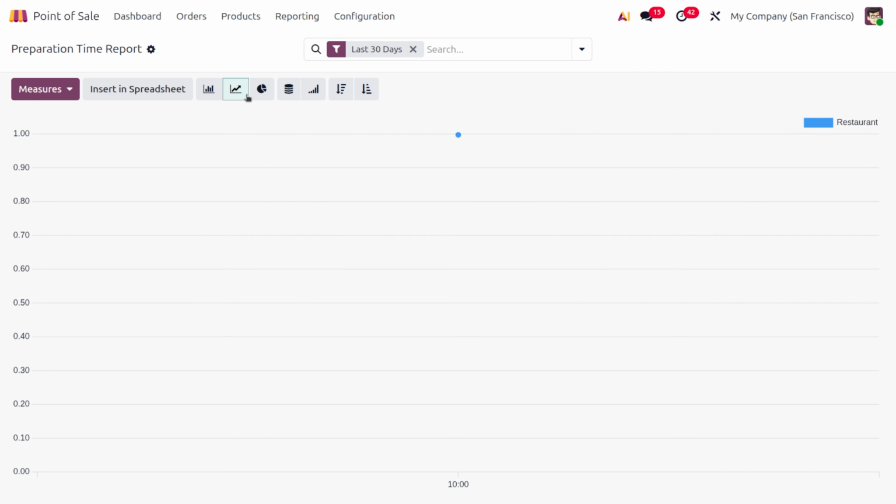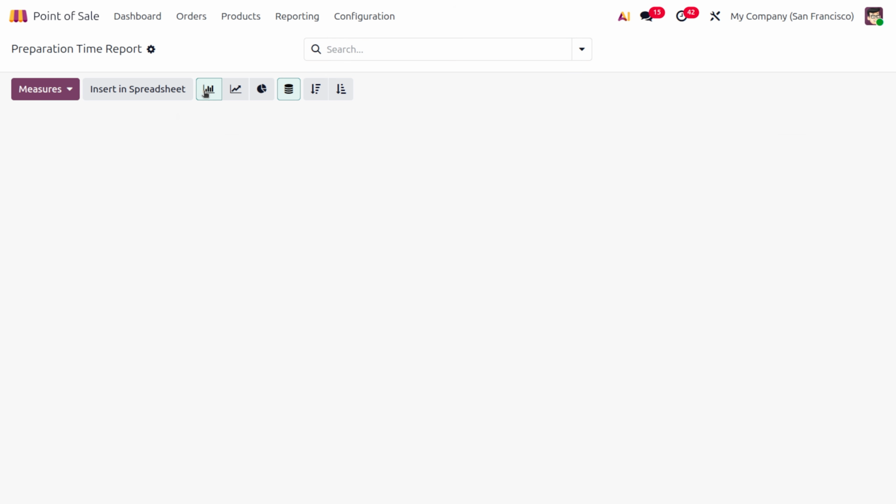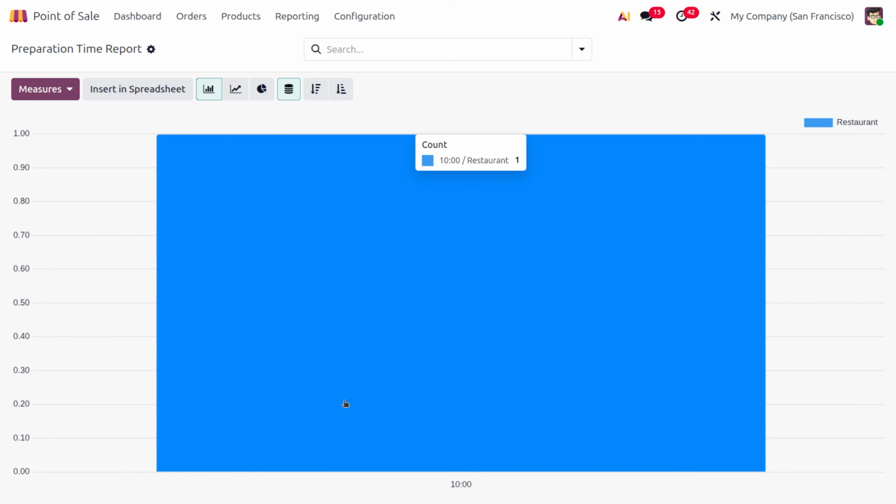For the line or bar chart, we can also manage the stacked option, and then descending and ascending. Currently, this is filtered based on the last 30 days. If you want to remove that, you can simply remove it, and you would be able to get the preparation time report. So these are the new features available in Odoo 19 point of sale restaurant.